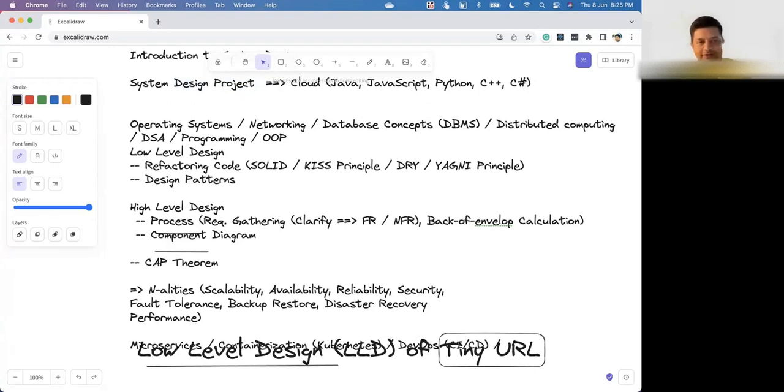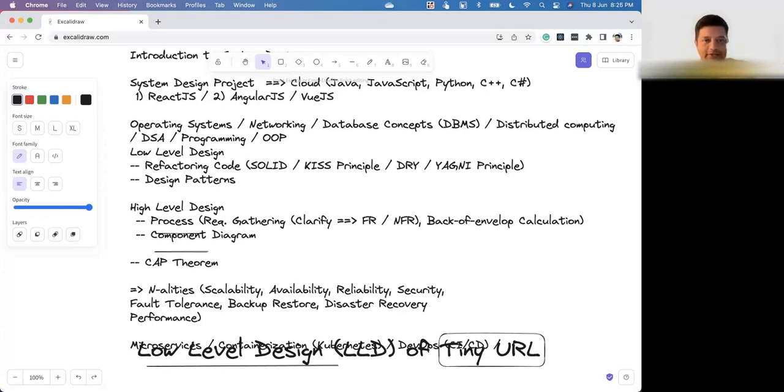Now, in front-end frameworks, you have React, Angular, and Vue. These are the three most popular frameworks. Companies may choose any. Most companies are working in React.